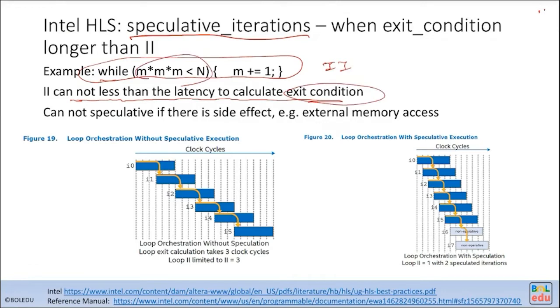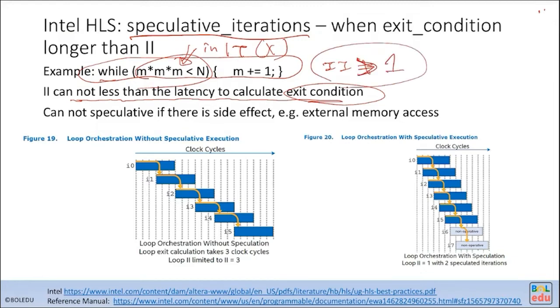This is the exit condition. There are two multiplications here, so this cannot finish in one cycle. That's why the II cannot be one. It has to be greater than one.